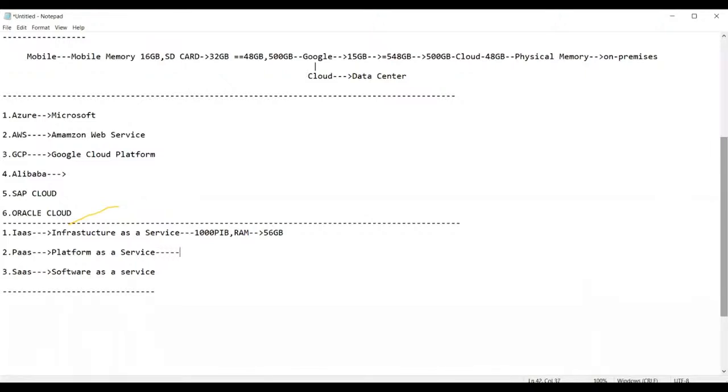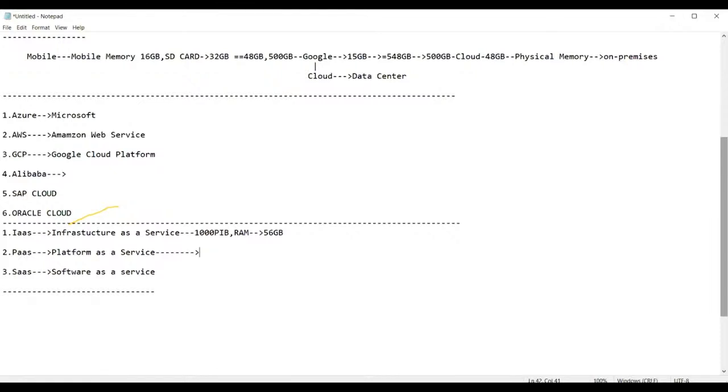Next, after this, platform as a service. Suppose, guys, what is a platform? A platform is generally a type of operating system. We are using Android as an operating system, and Apple is using some other operating system.